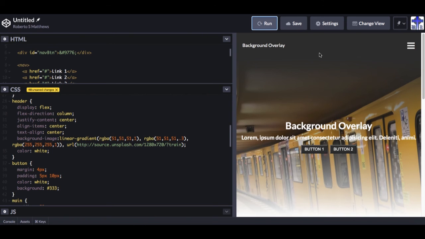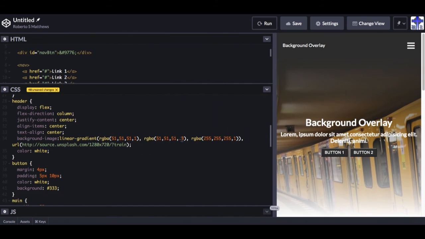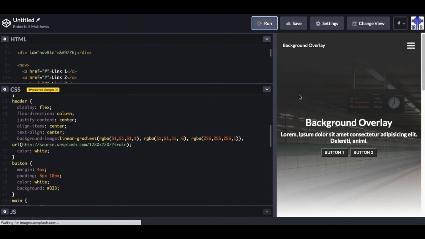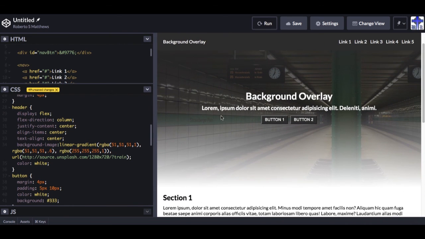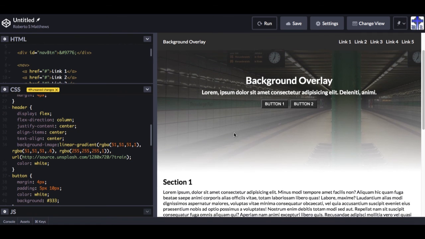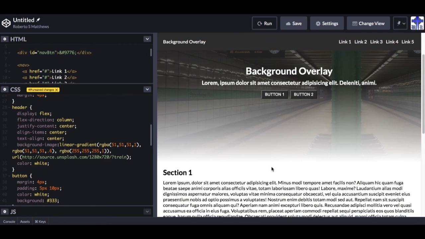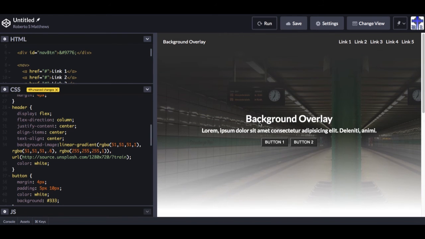So now we have that same flowing, but now right in the center, we can actually see our background. And what's great about this is that we can change this opacity to 0.6, for instance. And now we can barely see the background, but it comes out very nice. Okay. And of course, we got to change our background position and all, but as you can see, it does a nice blend to our content and a nice blend from our navigation.